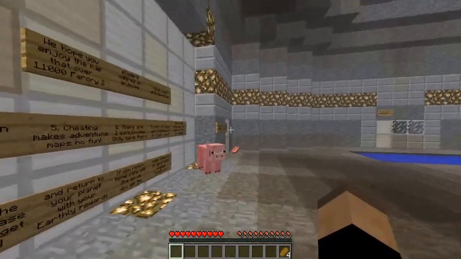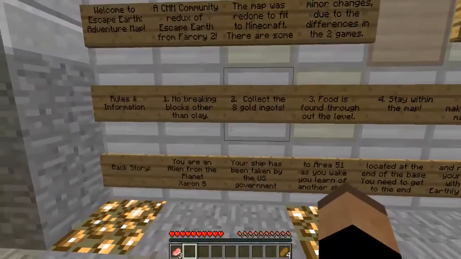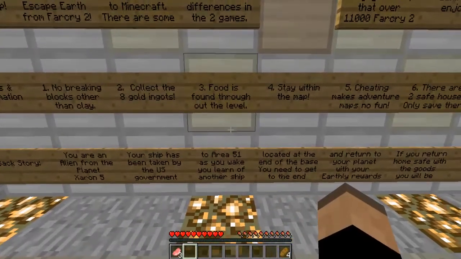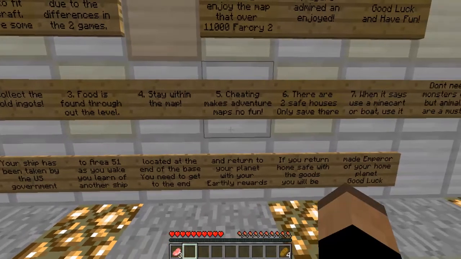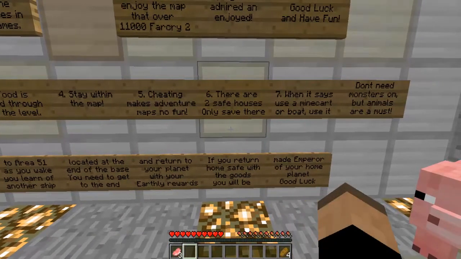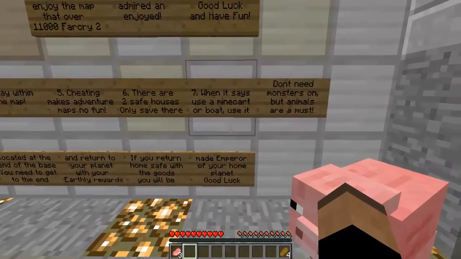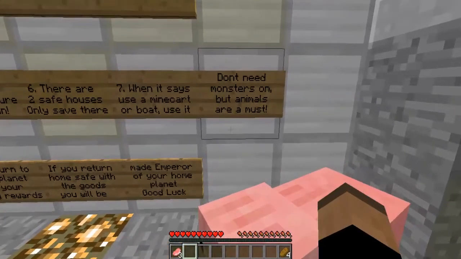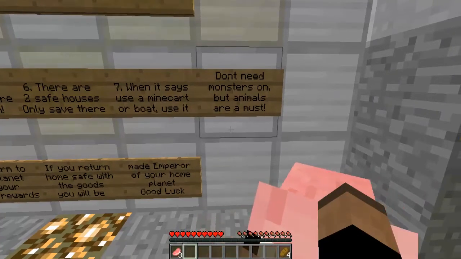Two, collect the 8 gold ingots. Food is found throughout the level. Stay within the map. Cheating makes adventure maps no fun. There are 2 safe houses. Only save there. When it says use a minecart or boat, use it. Don't need monsters on, but animals are a must.